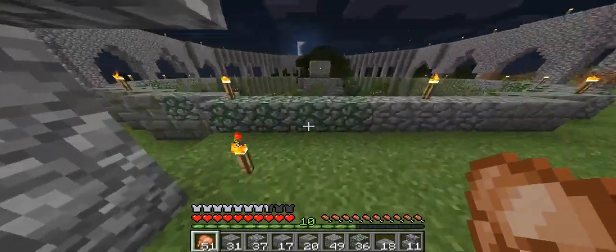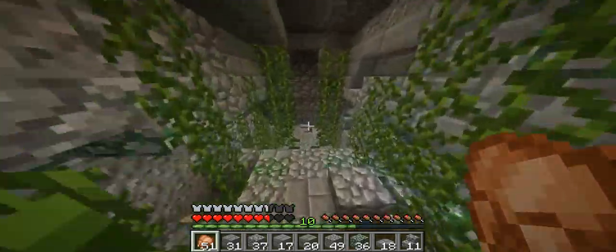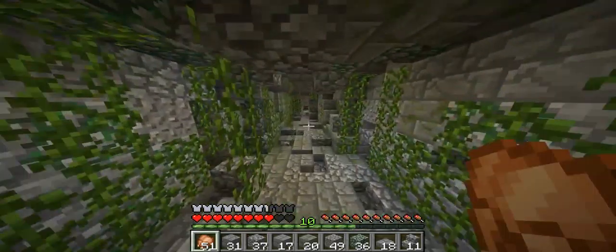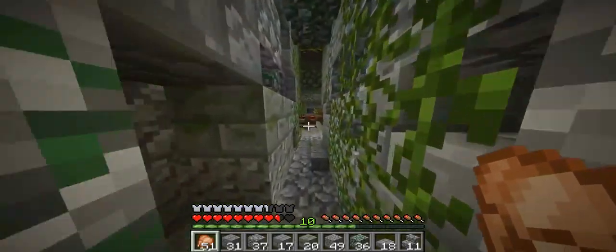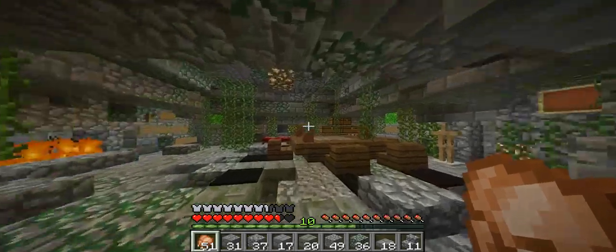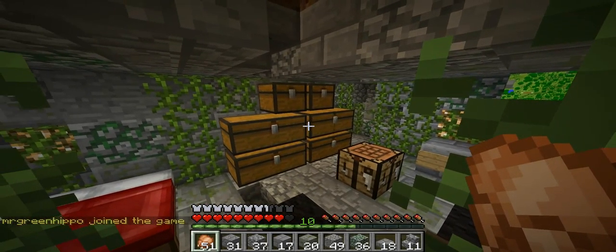Ooh, another thing I have to do is I have to go to the end of the rooms and decorate them. Oh, not just decorate them. Actually, no, not decorate them. The only one I have yet to decorate is the one I was just working on. I have to fill these chests in because they don't have anything in what they're supposed to do.